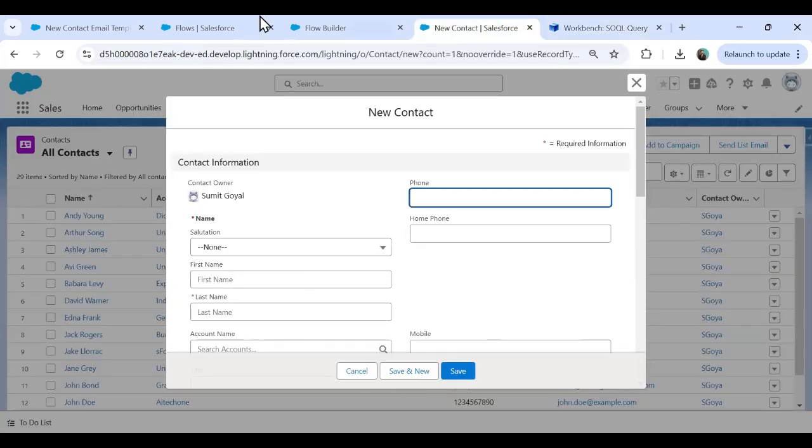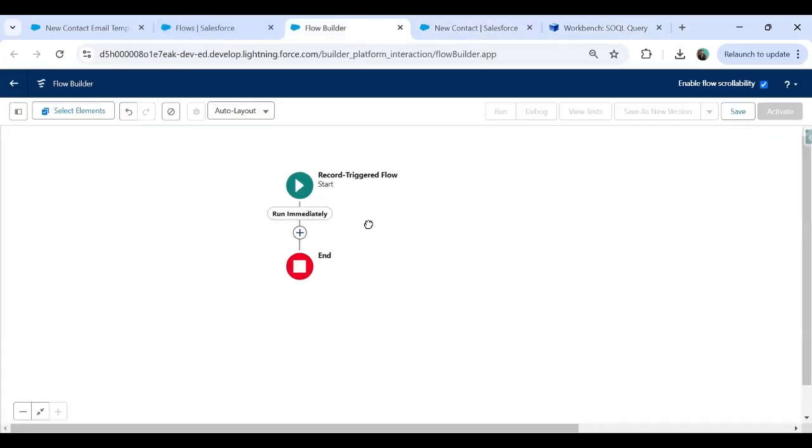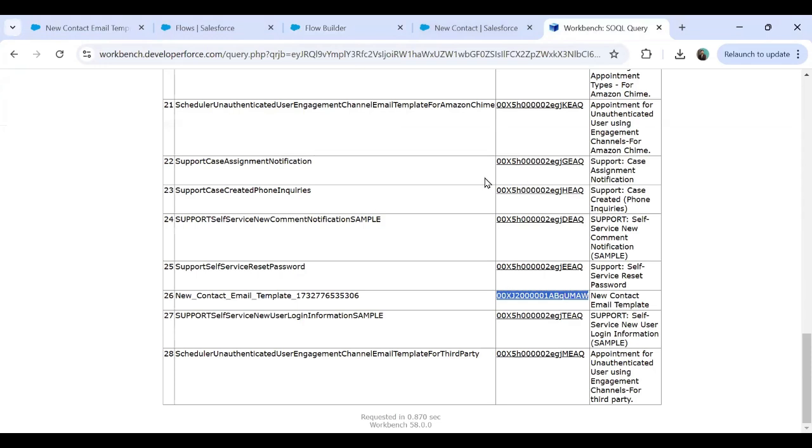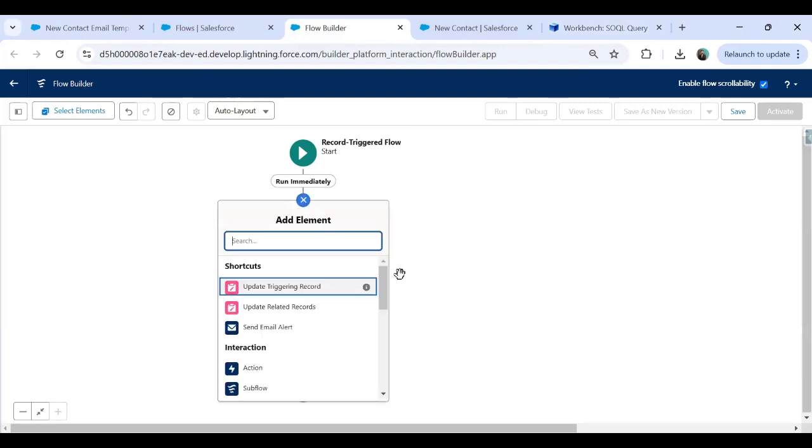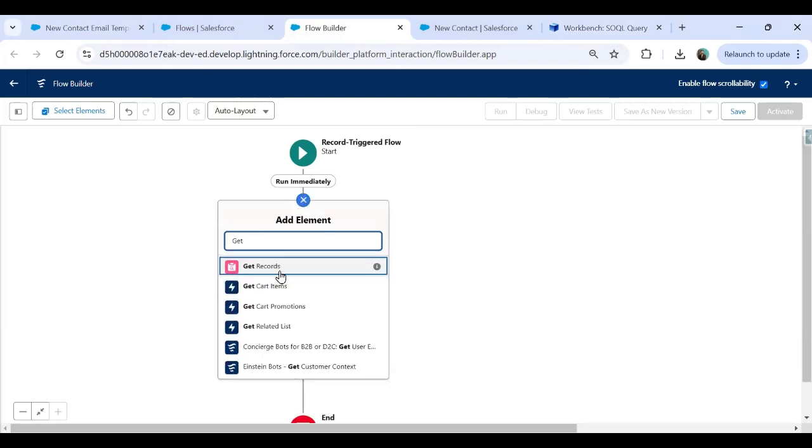So before we proceed with setting up an action in order to send an email, we need to fetch the developer name from the email template object based on the ID. That's the reason I use the ID. So how do I do that? I click here and search for get record.